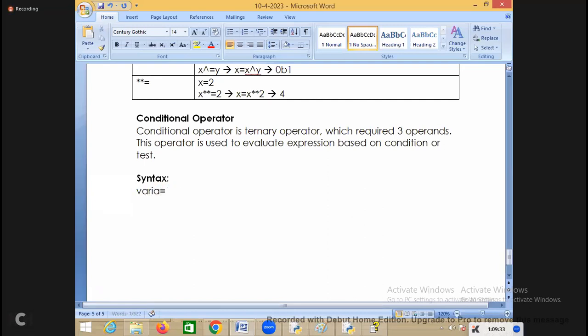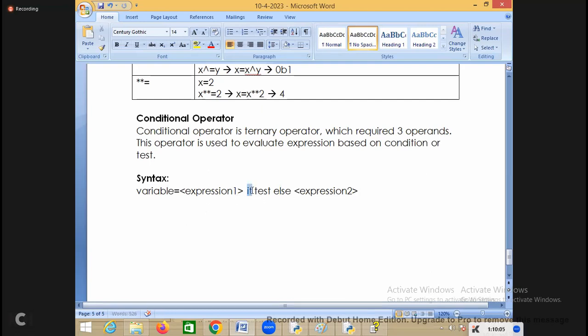So variable equal to expression one, if test, else expression two.